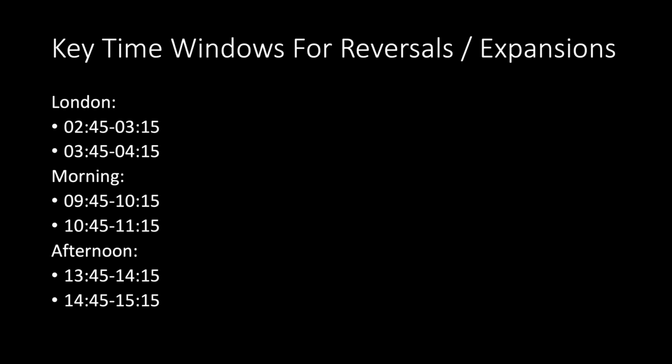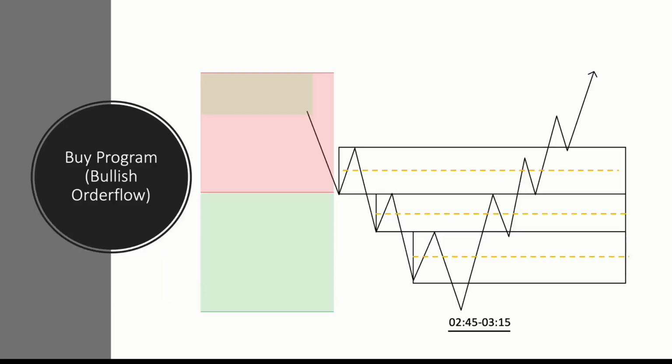If we take a look at the next schematic, here we can see the schematic again from the buy program that was outlined before. For the buy program, there are 3 opportunities to long. Our eye is drawn to whether or not the buy program will begin between 2:45 to 3:15. If the smart money reversal occurs prior to that, so between 2:30 to 2:45, then we are looking for this 30-minute window to expand price, so to show a willingness to continue higher.